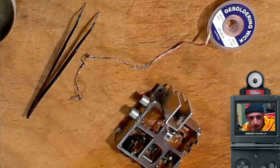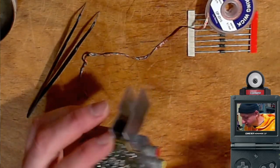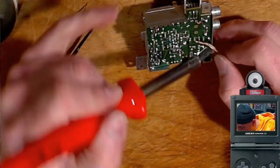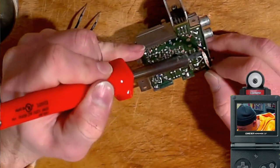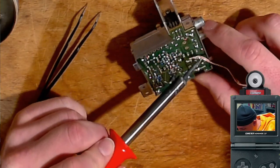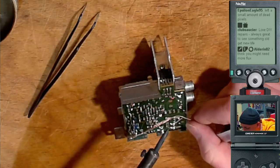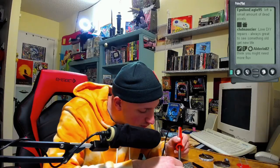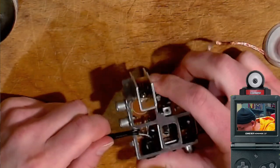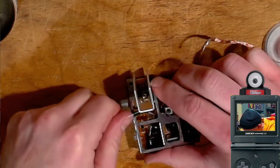Okay, the diodes. Let's change the diodes. Alright, so let's get these diodes off. Oh, God. How am I gonna figure out where they are? Come on. There's nothing to hold this down, and it keeps sliding on me. It's not waking up right here. Wake up. Wake up. They're not coming out.